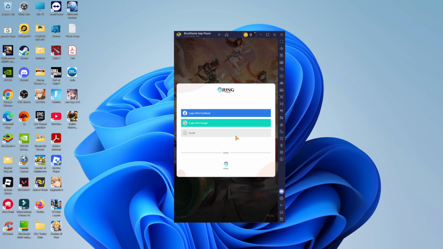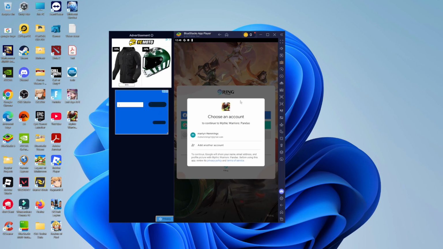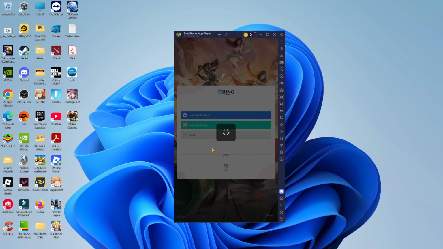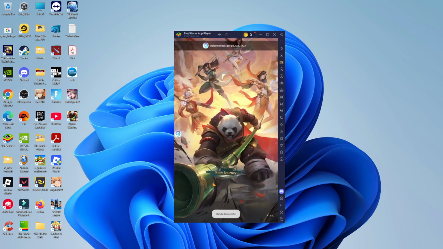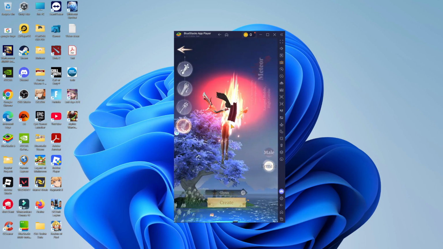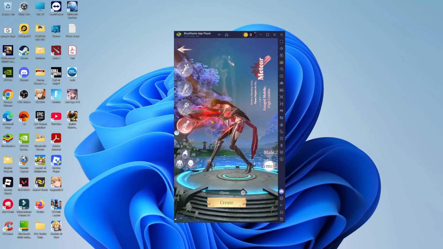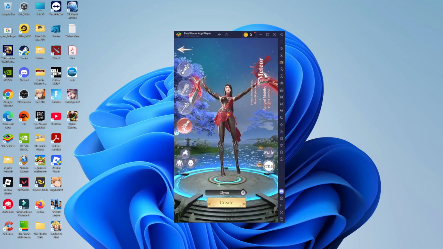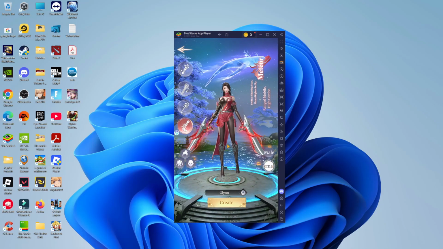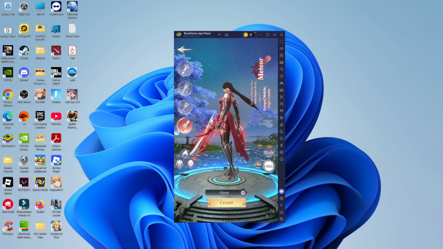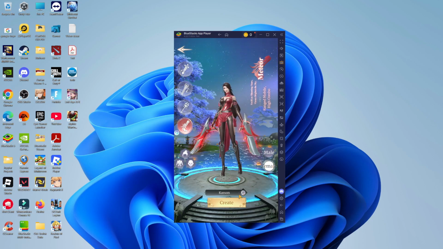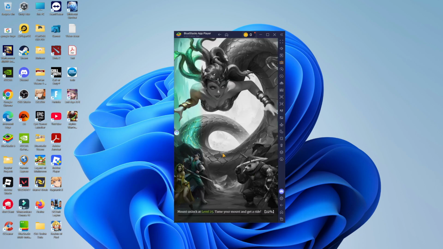Now, upon initially loading this, it might take a minute or two to load due to updates and things like that. And then we're going to be taken to the login screen where we can log in with our Google account or Facebook account. So here we are, as you can see, and what we're going to do is just click Start Journey. You can see straight off the bat how smooth and fast the BlueStacks app player runs. There's no lag at all. In my case, it actually runs very, very smooth. Of course, this is just the character creation screen, so I'm going to jump straight into the game so you can see the actual gameplay itself.